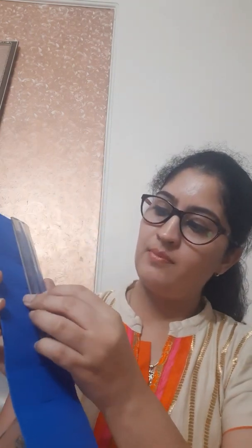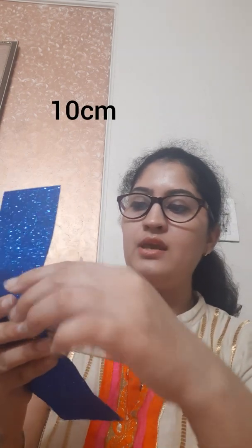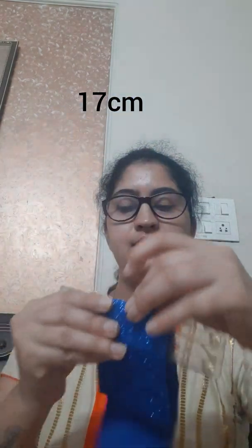After this, we will mark from top that is 10 centimeter and we will make a crease of 10 centimeter. After this, we will mark 17 centimeter and make a crease at 17 centimeter. After that, at 20 centimeter.